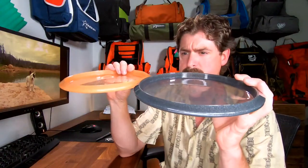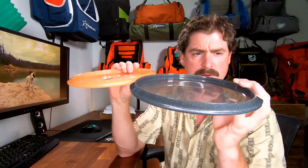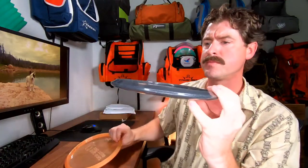Yes, I was warned about flashing, and these are sharp. Holy cow. That's gonna take some work. That is unfortunate. Nothing can ruin the feel of a really nice disc like super sharp flashing.